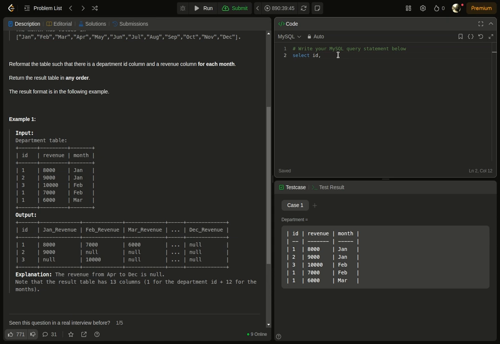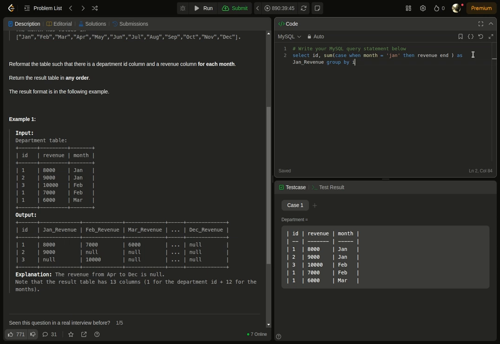We will sum on the basis of conditions: CASE WHEN month is equal to 'Jan', then take the value revenue, and END this, and alias this as Jan revenue. Then we group by the ID column.